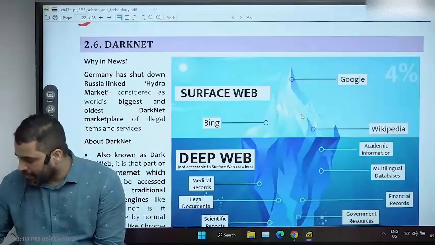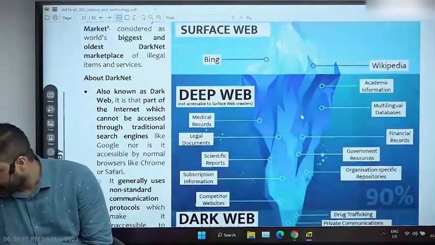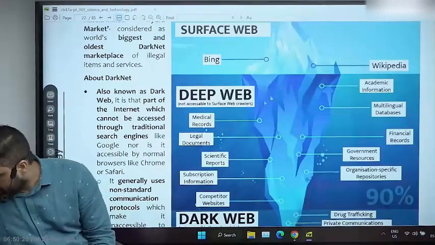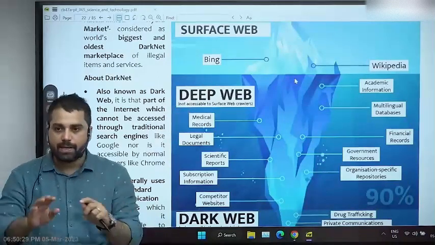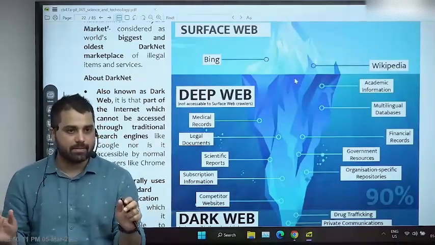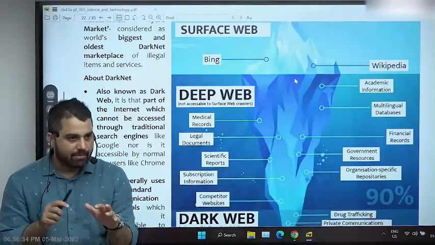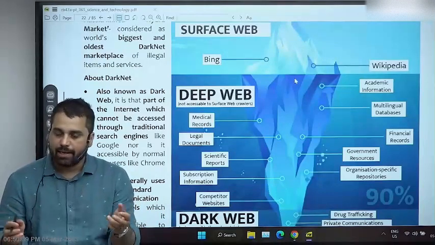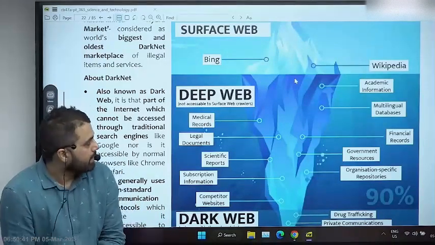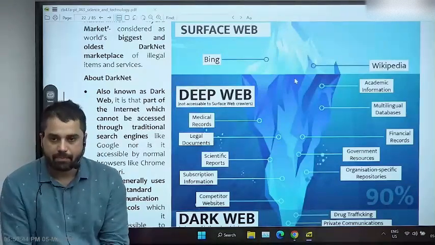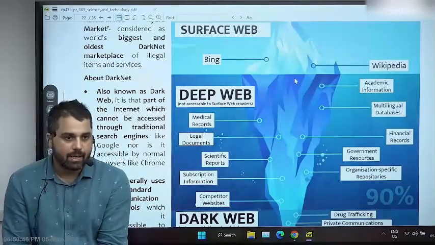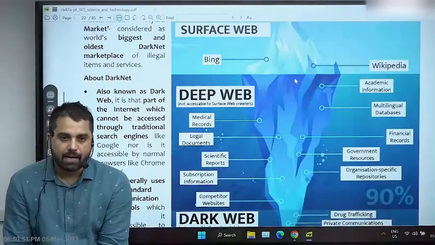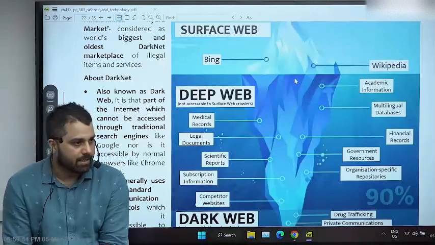So the entire internet, I can divide this mainly into two parts. A part of the internet which does not require any authentication, any payment mechanism, I can simply access this with the help of Google. I can use Google and access a particular website. That part of the web is called the surface web. So they do not require any authentication. You do not need any login ID or anything. You do not have to pay anything. And you can simply use Google to explore it.